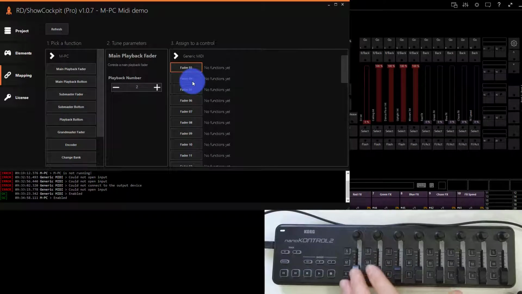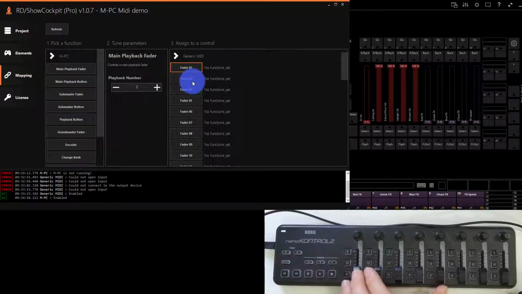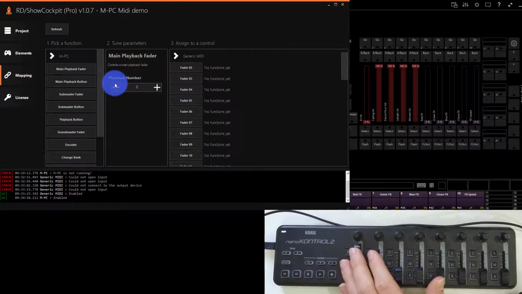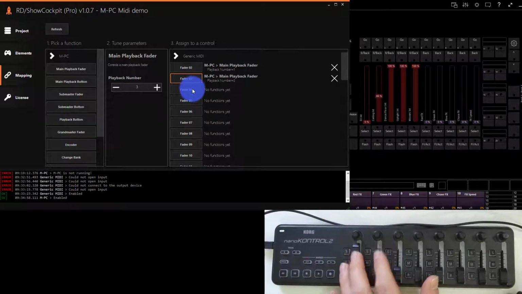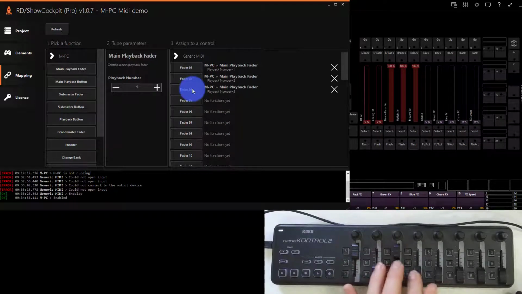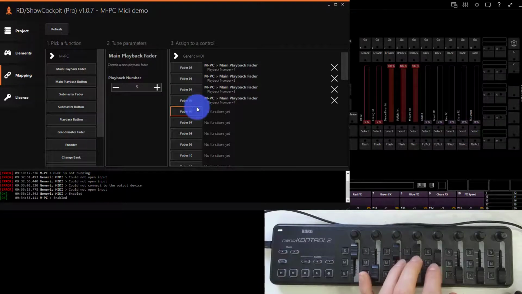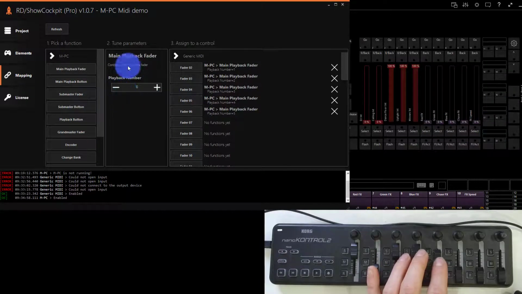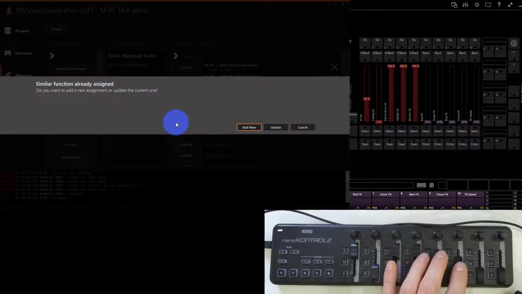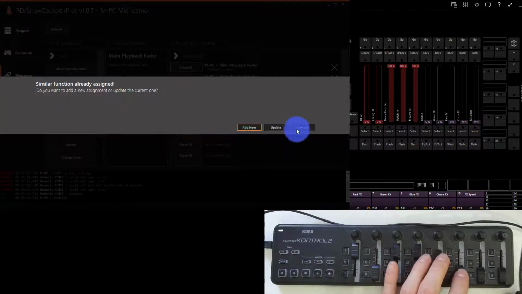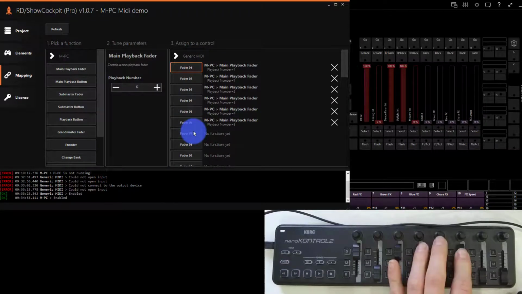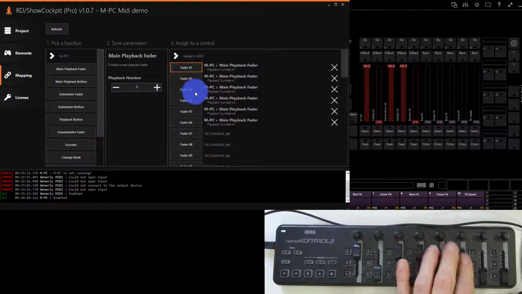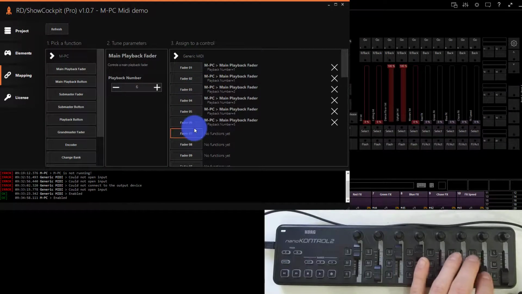So I'm going to go here and just select this first one for main playback fader, playback 1. Press that, press my next fader, and you can see here now, as I go through my faders in order, they're actually assigning in order. So the playback number is automatically increasing here right alongside of MPC. And so this is super duper helpful. And so there's where I actually messed it up a little, but that's okay. Just keep going here.